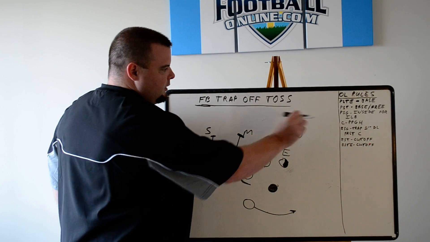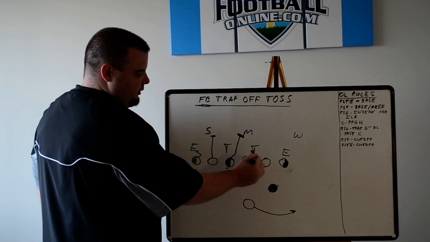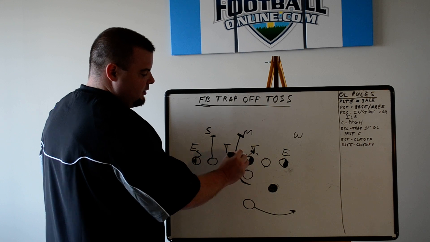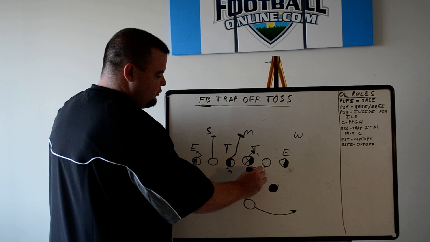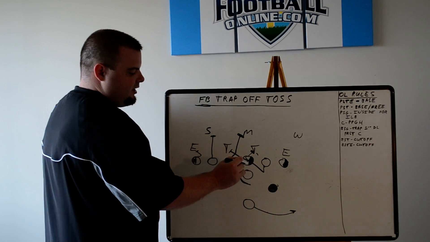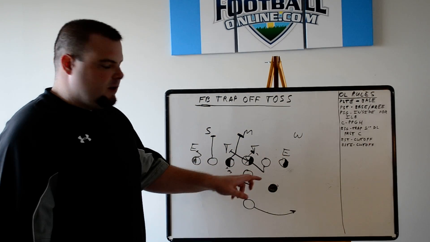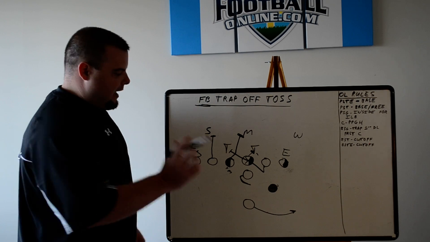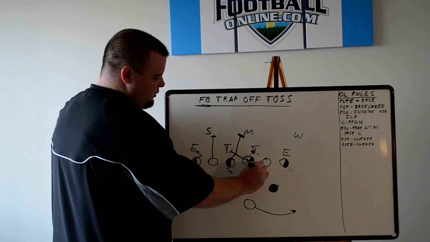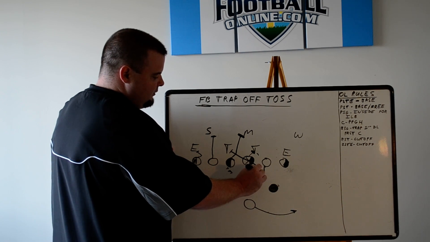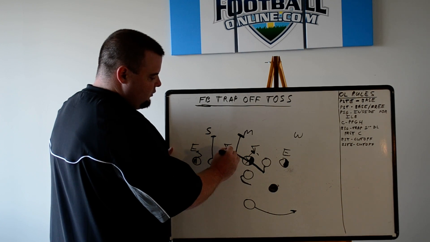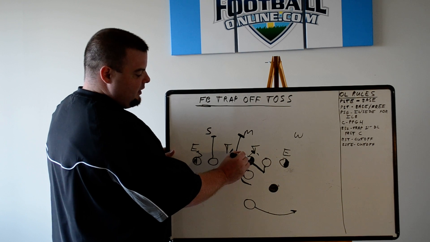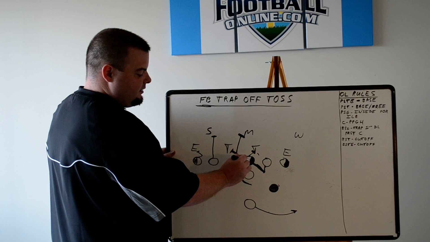Center — as in all pull plays — PPGH: protect the pulling guard hole. This guy is pulling, so you've got to protect this hole, block him out. Most important thing: get him to go outside. Don't let him cross your face — get him to go outside, get your helmet on his inside number. Backside guard is going to have a short trap block on a 45-degree angle. We do not want this guy to pull flat. If he pulls flat, anybody who's good at playing this position will wrong-arm it and blow up the play. You have to pull on a 45-degree angle. Our guards will take one flat step, turn his shoulders, and every other step will be on a 45-degree angle. He's going to go right off the center's butt — very tight — and get a good kick out.